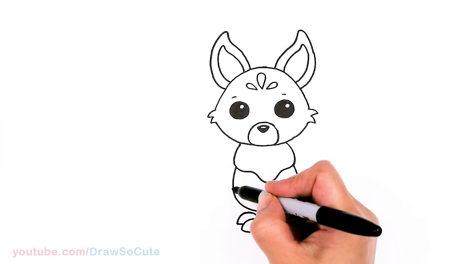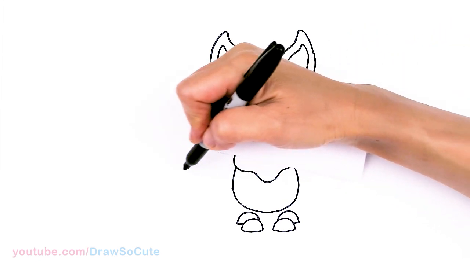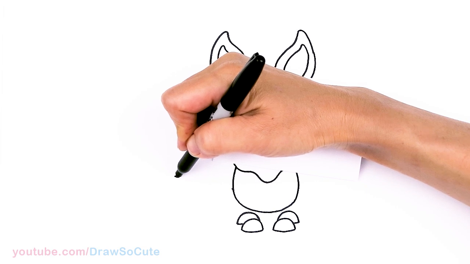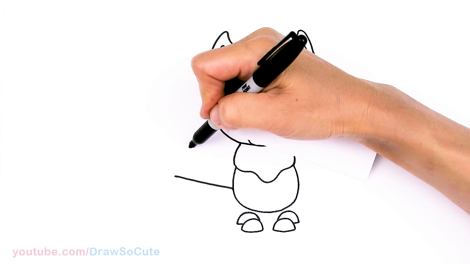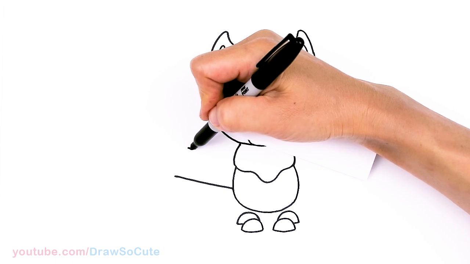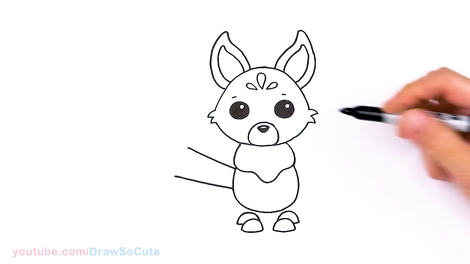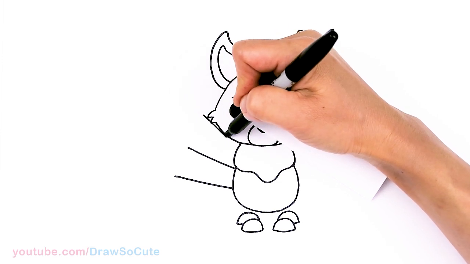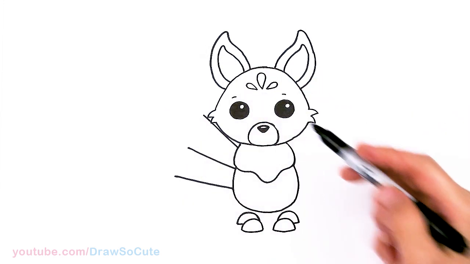I'm going to start, say, about right here. And I'm going to turn a little bit, so it's easier for my hand to come this way. I'm just going to start coming down. And then I'll say about right here, I'll bring in another angle. And then another one about right here. As you notice, I'm radiating out.